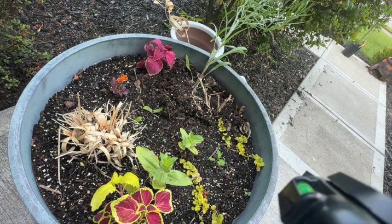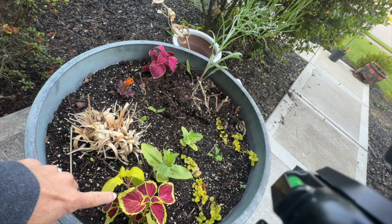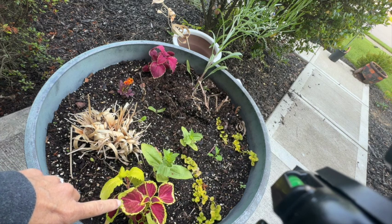I would love to say that my containers this spring have been lovely, growing like gangbusters, just spilling out of their containers. That's not been happening. Not seeing a ton of growth in these containers. I think it's because we've just had such cool mornings. We're in the 40s right now, and it's June 2nd.